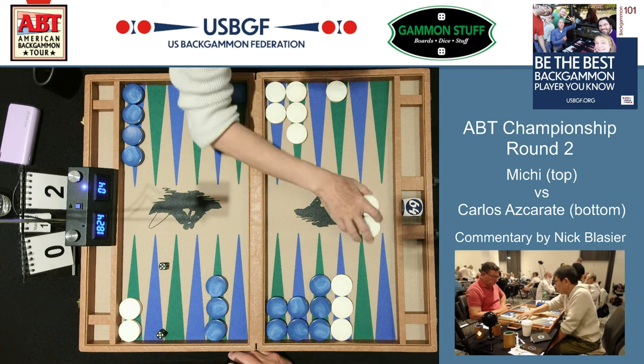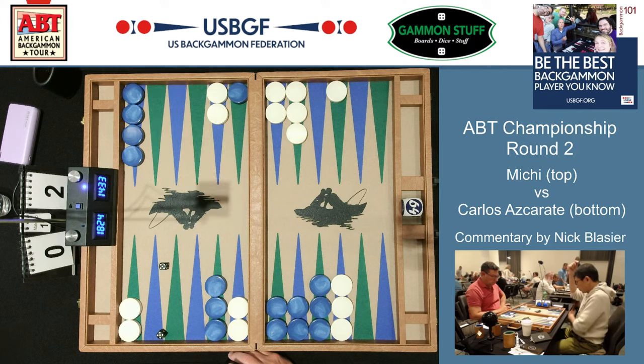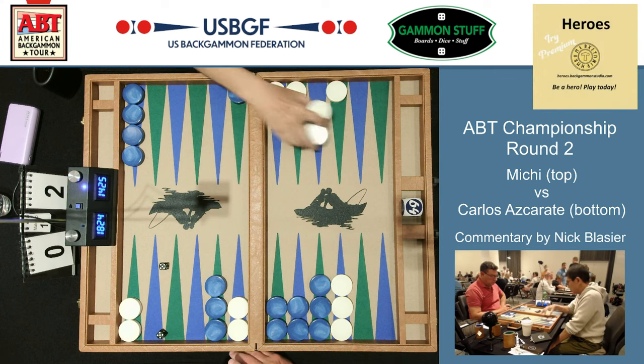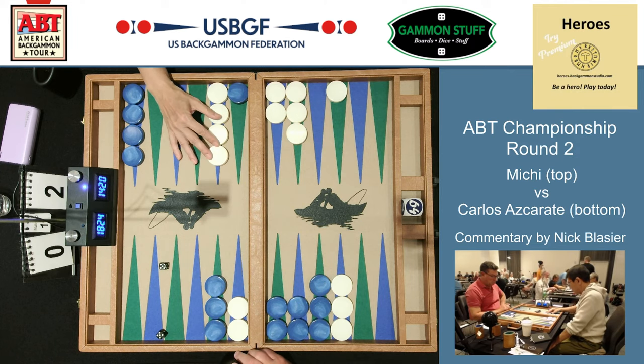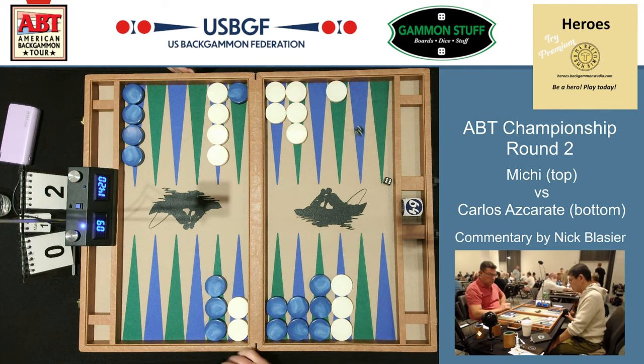Okay, double five. So Michi clearly has timing issues the way he's viewing this position if he's going to come out to the 18. I think holding both of those looks nice. Keep pressure on this blot and makes a point. So we don't like putting the third checker on the three, but we give up a lot of contact when we play down this way and put less pressure on the 18-point blot. Decides to stay with the purity.